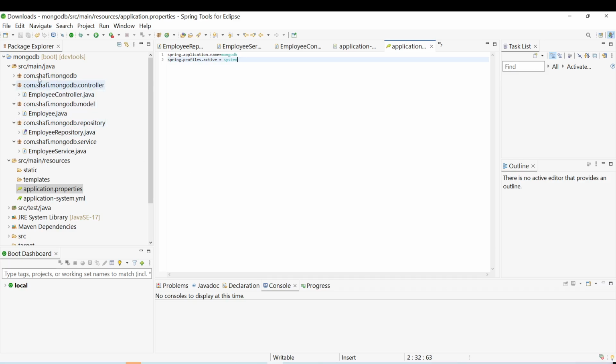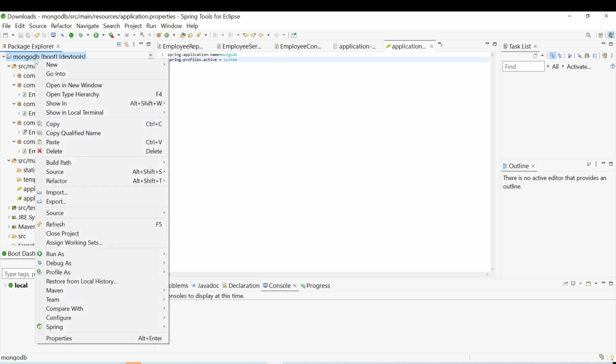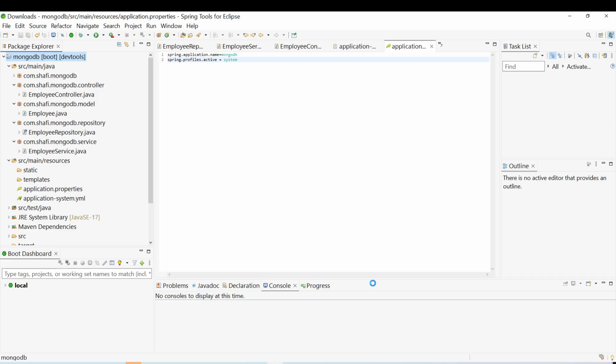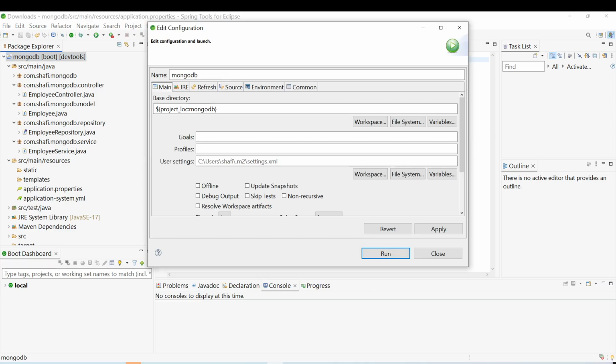Okay, now I will go to the root directory, select the root directory, and right click, and run as. Let me build this project. And I'm going to clean install this goal. In the goals, I will say clean install, apply, and run.